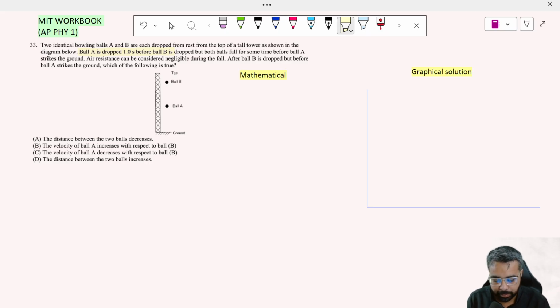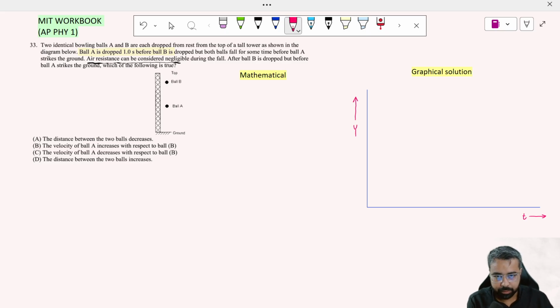And we are neglecting any air resistance, which means it's a free fall motion. Okay, so let's figure it out. Let's walk towards a graphical solution that is relatively easy. Remember that I am taking the magnitude of the position on the y-axis, whereas the time is on the x-axis.